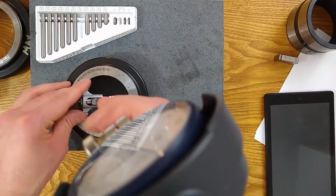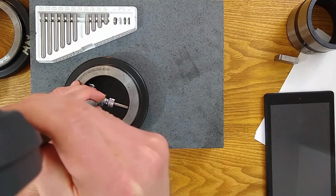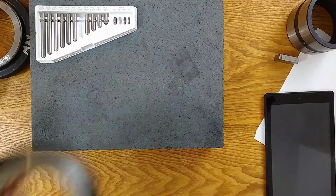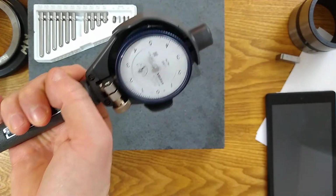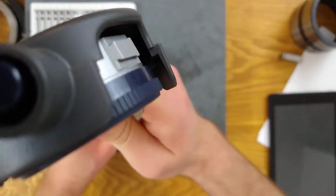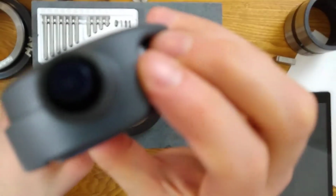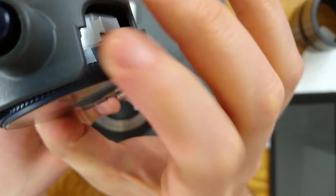So let me show you guys. On the front camera, you can see it finds its inflection point right about here. And I'll show you on the secondary camera. It finds an inflection point right about there. So I'm going to try to set my 0. And then let's think about, what are we setting our 0 at? We are setting it at whatever this ring is.